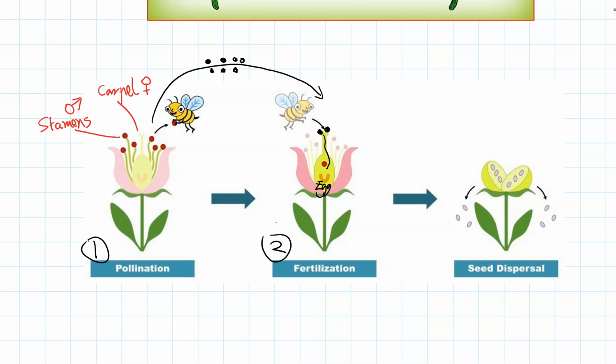So once the egg has been fertilized, like I said, it can grow into some seeds. And at the same time that the seeds are growing, the flower dies off and it starts to make a fruit. So that's what we're eating every day when we're eating fruit. We're just eating the mature seed pod of whatever plant it is. And that's why if you look inside any fruit that you're eating, you're going to find seeds. So apples have seeds, oranges, bananas used to have seeds before we bred them to not have any.